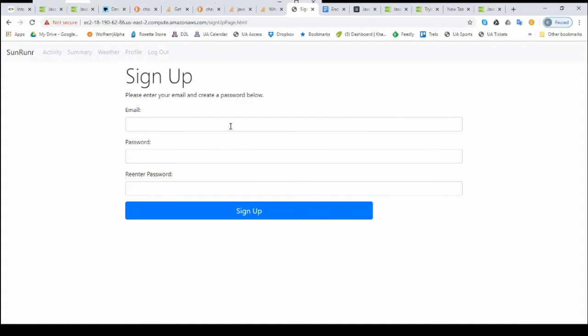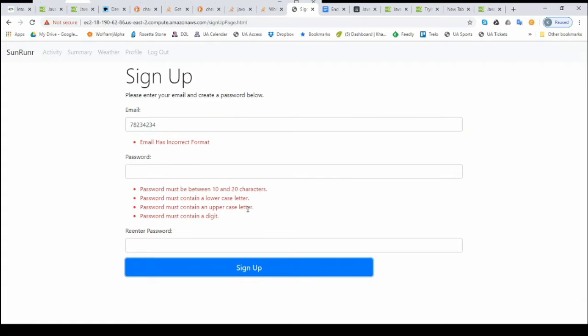In the sign up, there's a couple different things going on. First, of course, there's the email, password, and password check. To ensure that the user can create a strong password and email, I've placed restrictions to tell if the user has done the suggested recommendations for the password. So, to have a secure password, it must be between 10 and 20 characters, have a lowercase letter, uppercase letter, digit, and then also match the one below. So let's try it out.